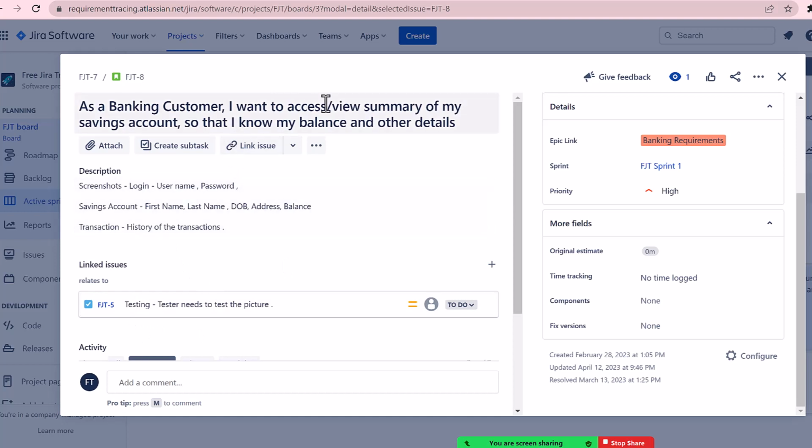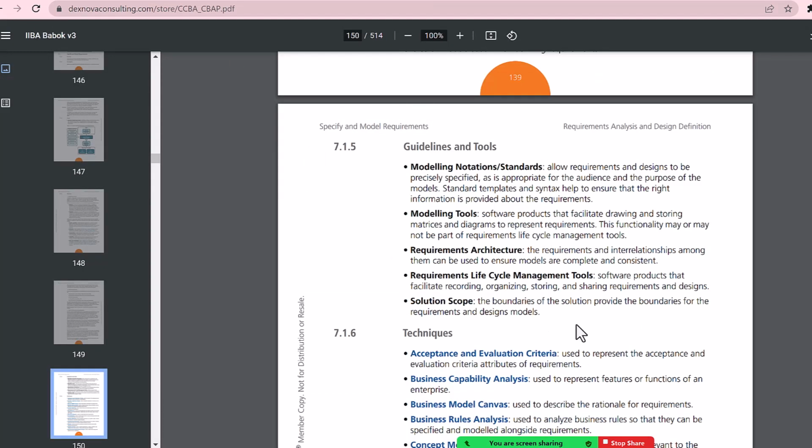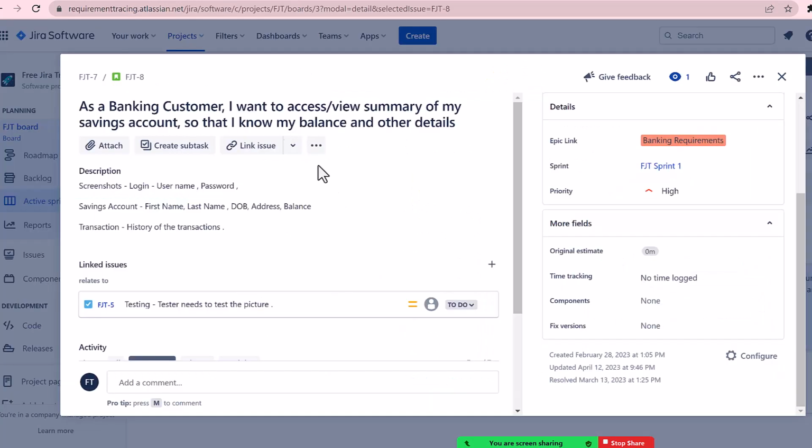So when a business owner opens this requirement, they'll be able to see the other stories that are linked to this user story, and they'll take a look at it and see that we have all the stories, all the requirements in place. So this is an easy one. We have to make sure that all the user stories are connected, all the user stories are within scope, and each and every requirement is thoroughly analyzed.